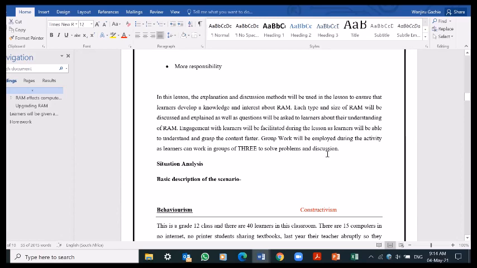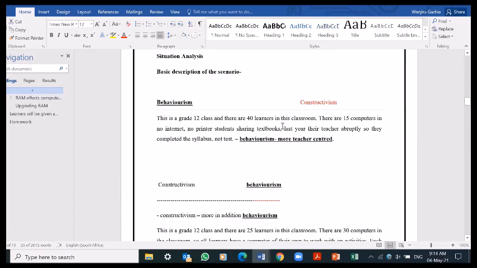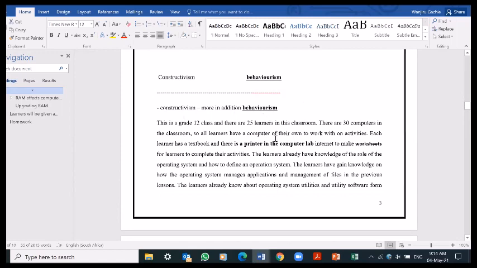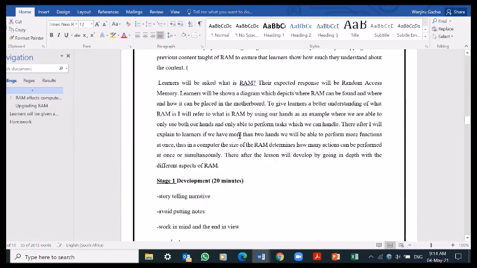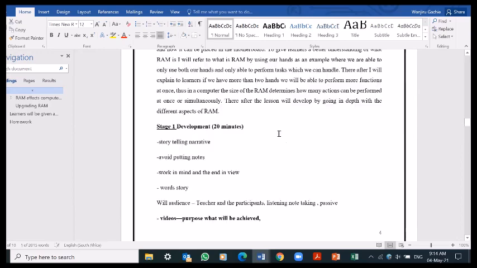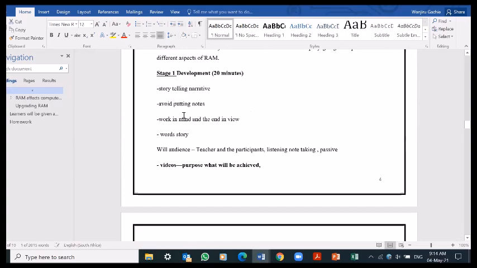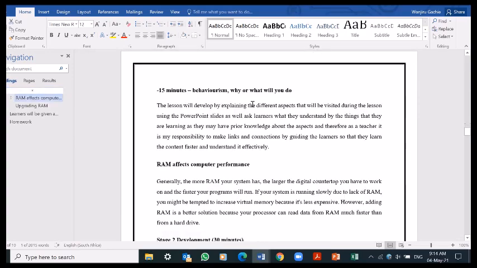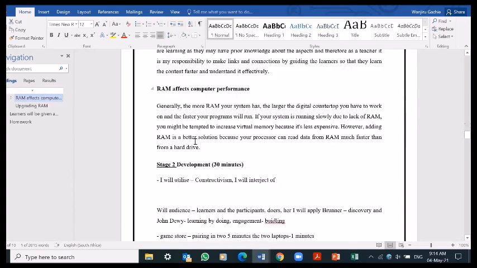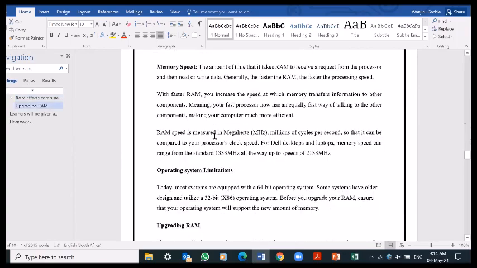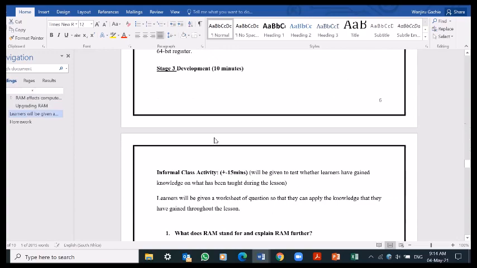Yeah, this is the story. Yeah, you see, it's more behaviorism and constructivism, you know, of what the students will do. Videos, the students will be asked to define what is a RAM, and then 20 minutes they will do. You see, I'm just talking about the same thing. I'm explaining behaviorism. What will they do? RAM. Memory, okay, they will be asked to look at various.